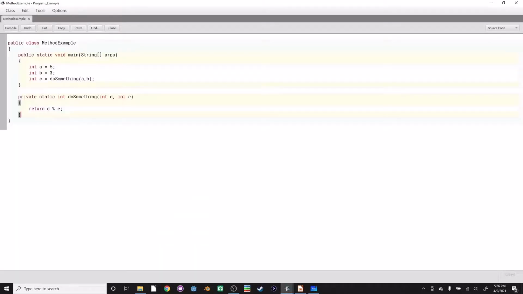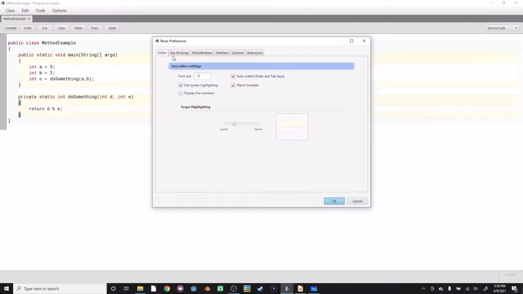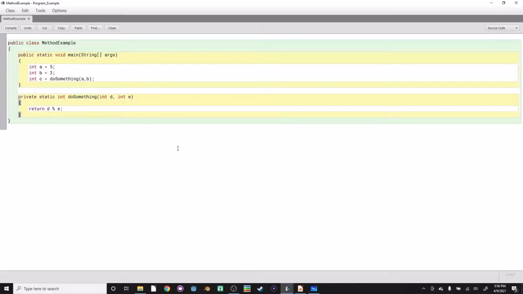I want to point out something that you've probably noticed, that we have some color schemes going on here in Java. We're actually going to take the time to make 2 changes to our program. The first thing I want you to do is change this. If you like to show this, these colors are the different colors for scope, right? If I make it darker, the yellow says this is the scope of the main method. That's what scope highlighting is. That's why BlueJ does this. Other programs won't do this, so it's not necessarily good practice, but if you're not familiar with how scope works, that's fine. Notice that they make it a big rectangle, and everything inside of it is accessible.